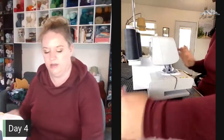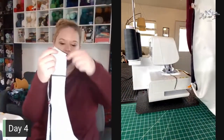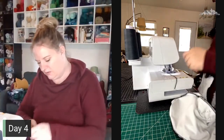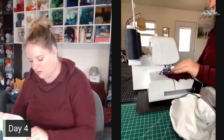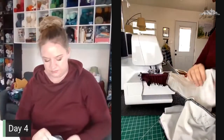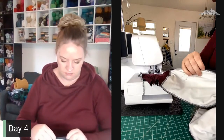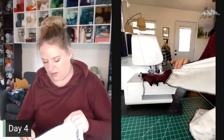3/8 seam allowance. We're going to do the same thing, just sewing along this edge here where the raw edges of the front and the middle panel meet. Just again, making sure all my raw edges are lined up.